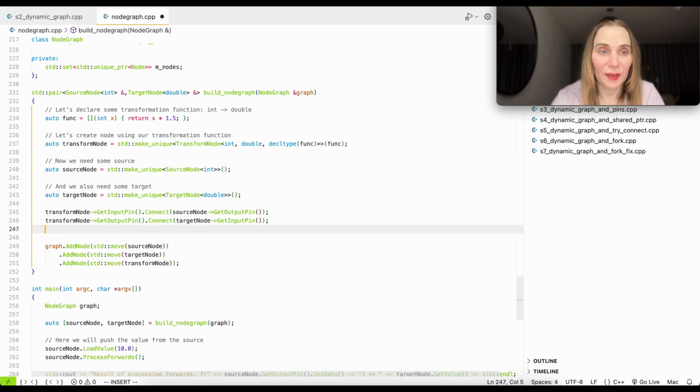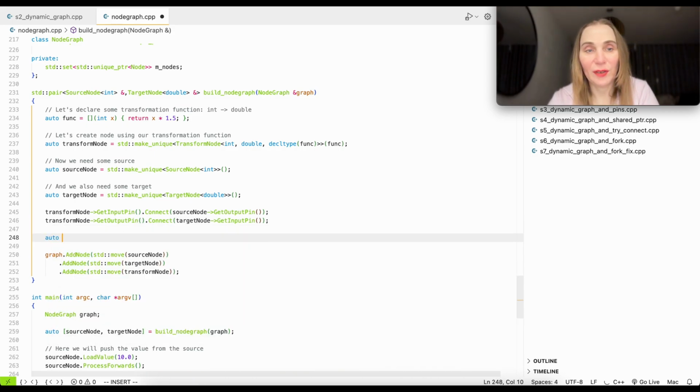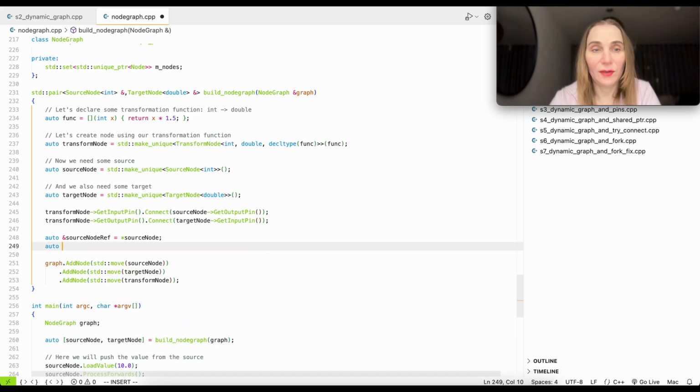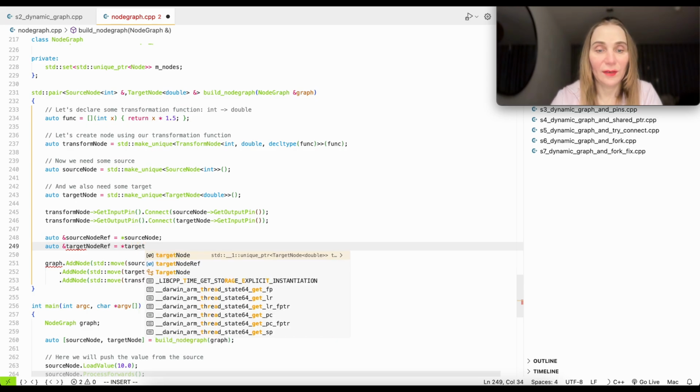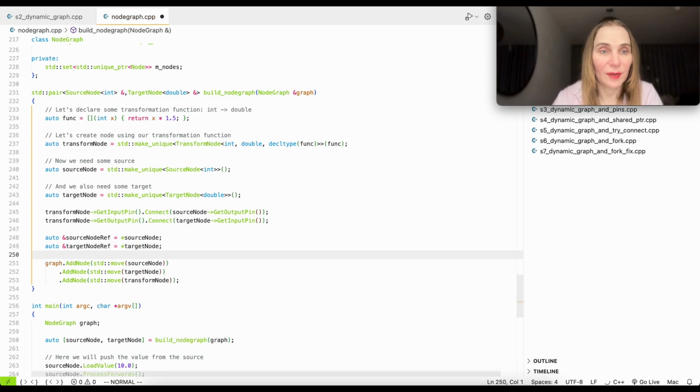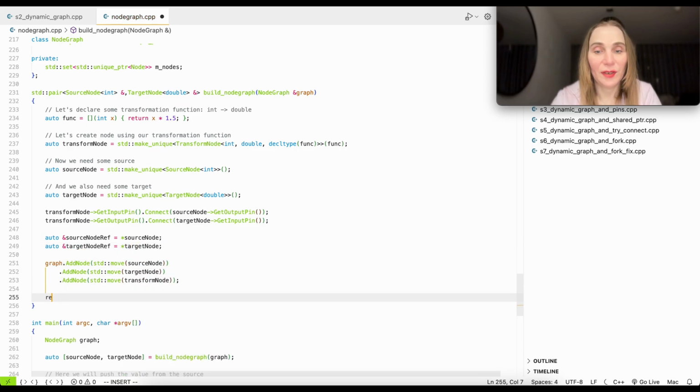But what I can do here, because this is C++, I can put auto source node ref equals star source node. Okay, and then I can do auto target node ref equals star target node. Okay. And now I can just do return here, because we're supposed to return a pair of those references.